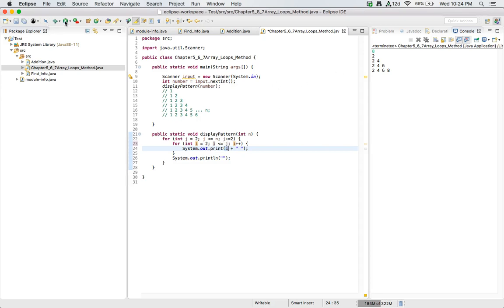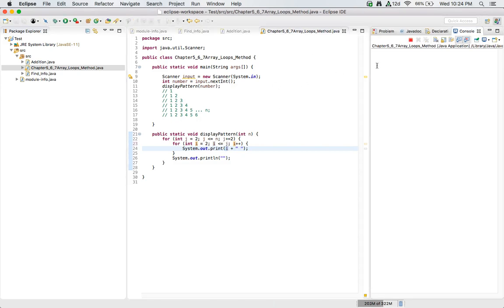So if I did this, this would not look exactly like a pyramid, but it would be 2, 2, 3, 4, 2, 3, 4, 5, 6, 2, 3, 4, 5, 6, 7, 8, all the way through 10, through 12, 14, 16, 18, 20. So you can see how this pattern works.